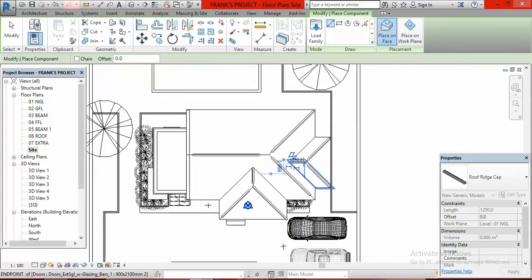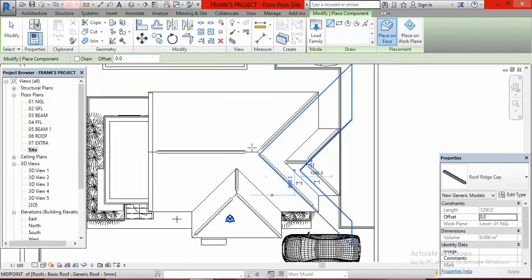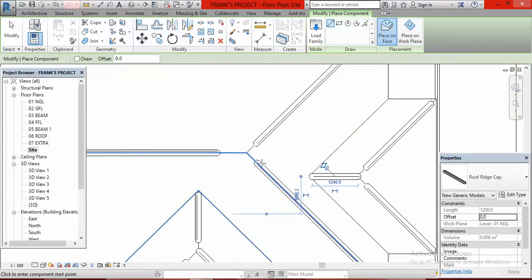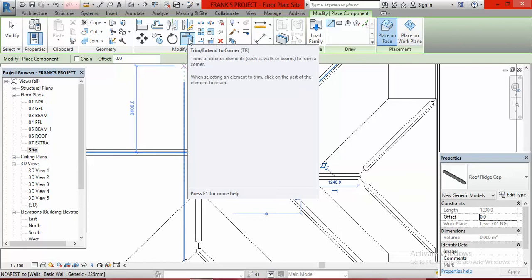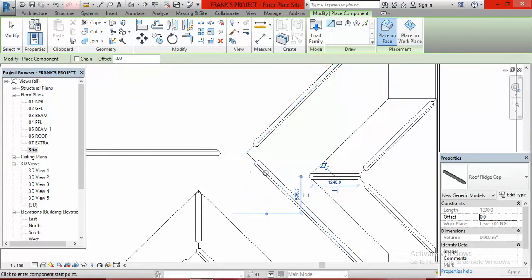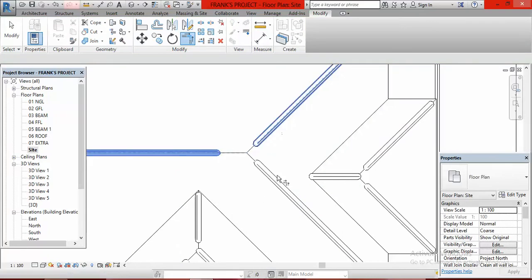Okay, now that I'm done with all of them, I can start trimming them. All these ones that are at the junction, I go to trim to extend. I can actually trim them, or I can click on them and extend them, but I don't want to extend them. I use this very tool. Click on this tool, click on this one, and click on this one.